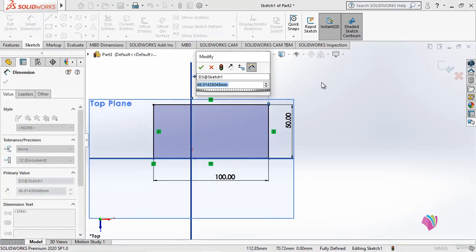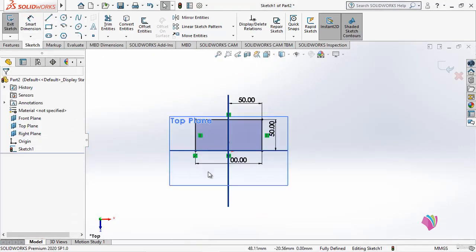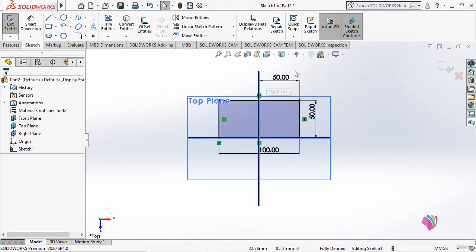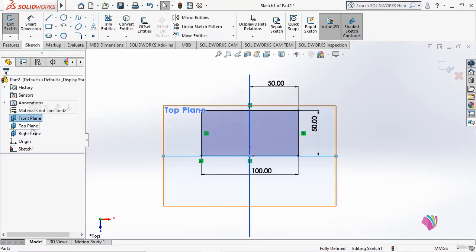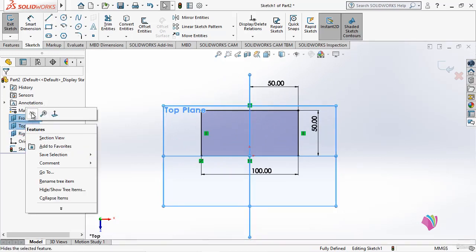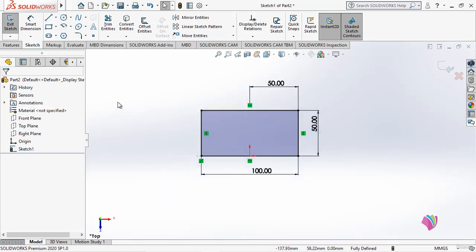I'll give a relation maybe some 50 mm. You can also select these three planes, right click, and this is hide. So all the three planes will be hidden. So this is completely constrained geometry.